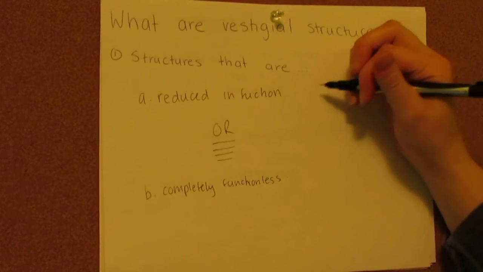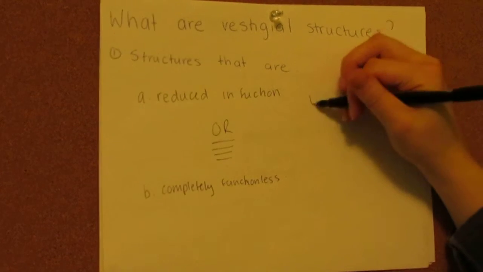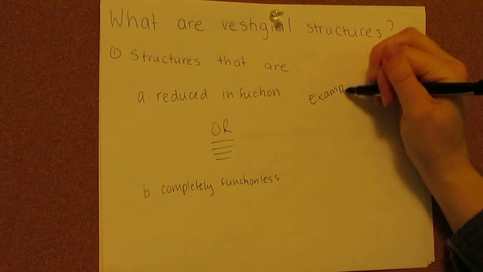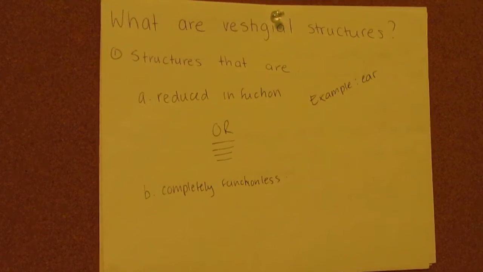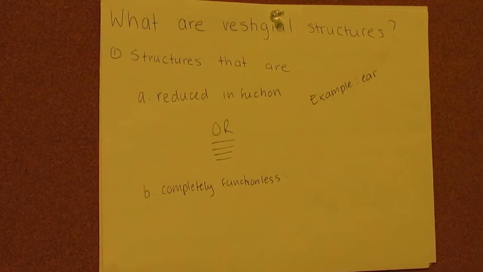For example, we have the extrinsic muscles in the ear. You would realize this by some people can wiggle their ears, some people can't. And many mammals that live today, including primates, which is what we evolved from, use their muscles to move their ears like a satellite dish in order to hear potential threats. But in humans, we don't need them in order to survive or reproduce. They're just leftover features that still remain within our bodies.